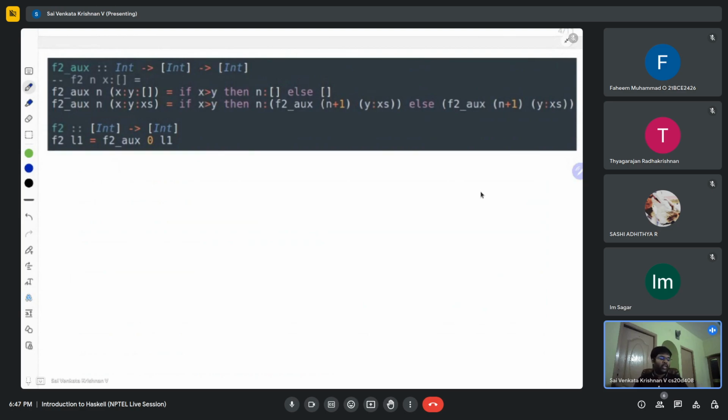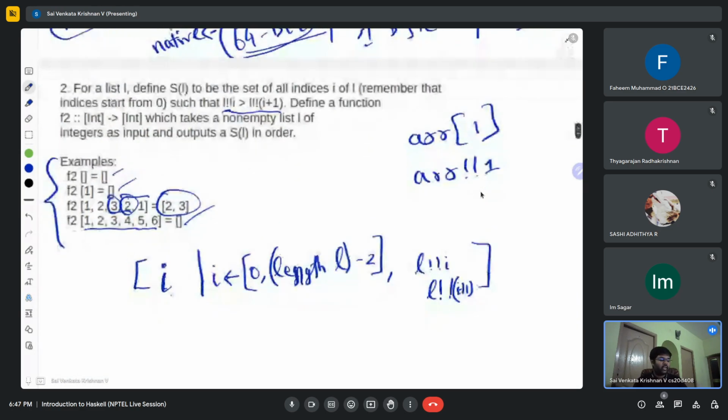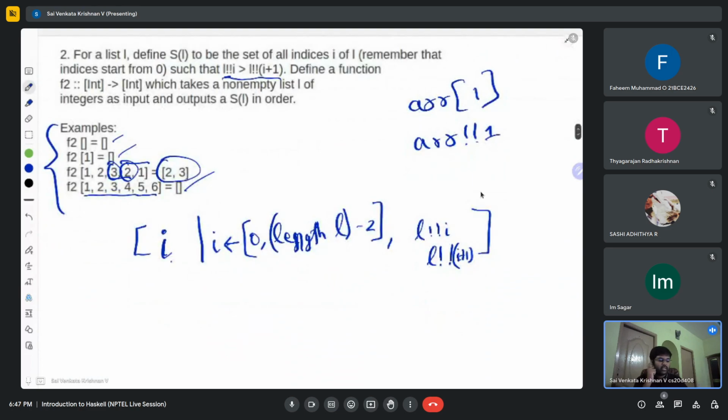So basically, why I did this is I should find out the index associated with each element. When I do a recursive iteration of the list, I'll be doing x of xs.